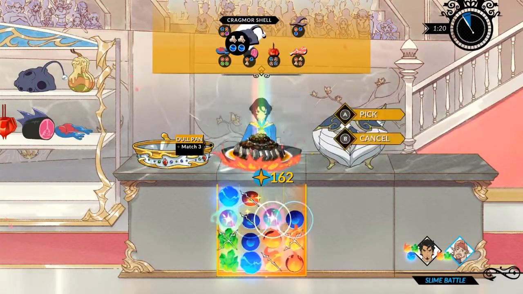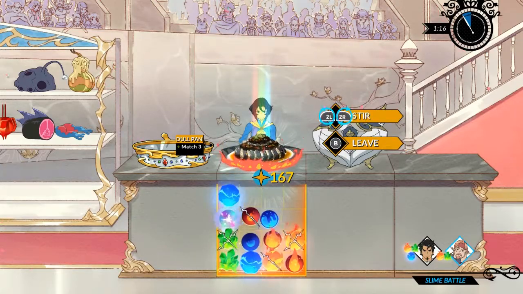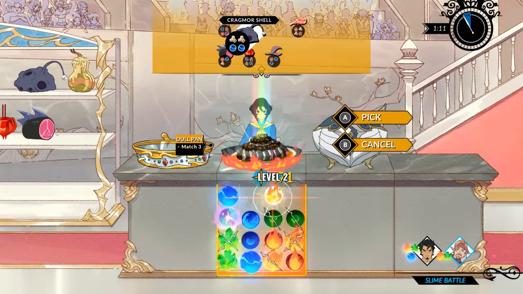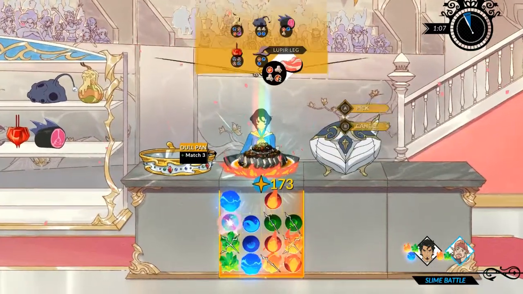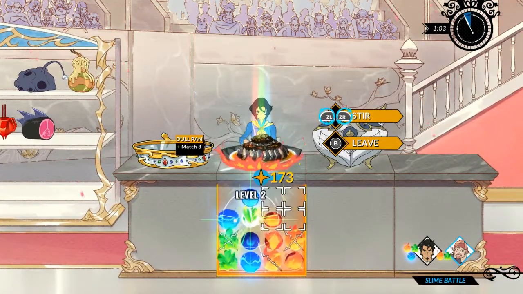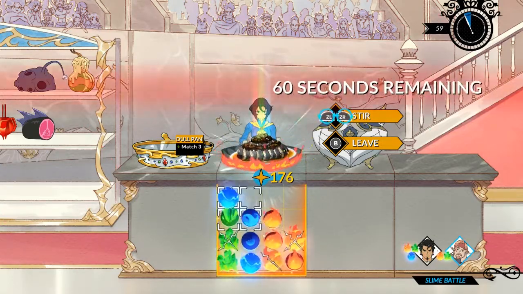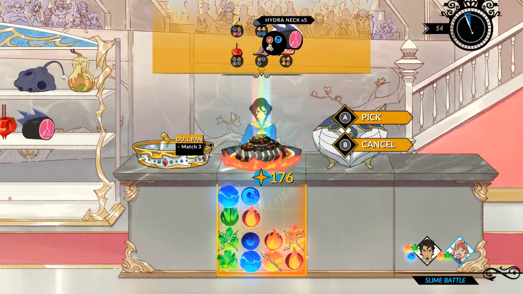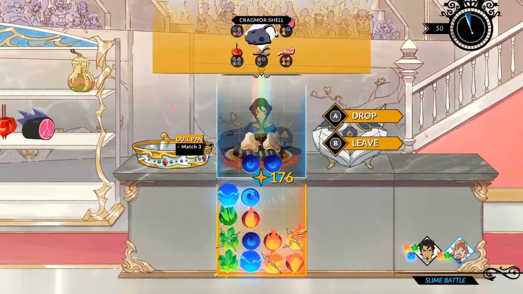Okay, then I can put this in. Okay. I don't think I have room. Actually, yeah, I do have room. Give me the Lapazar legs. Okay, so we have room to make another fire. We have room to make another earth. I don't think we have room and time to make another water. I'm sorry, earth. Actually, yeah, we don't. We definitely don't.